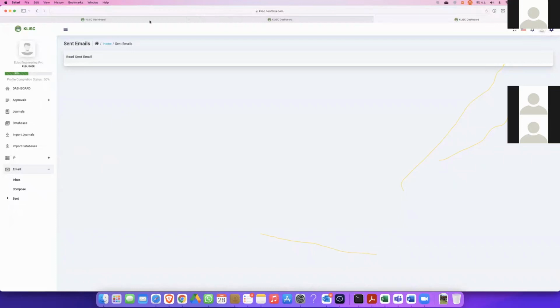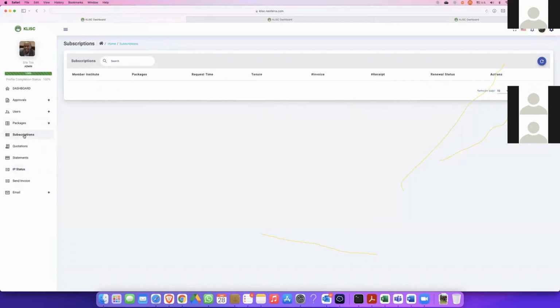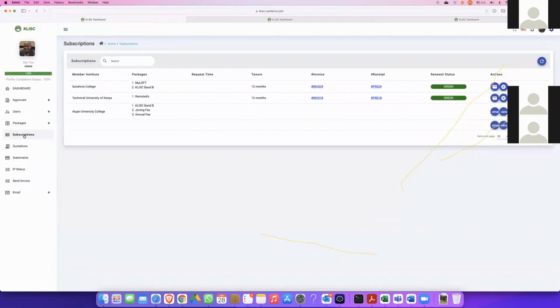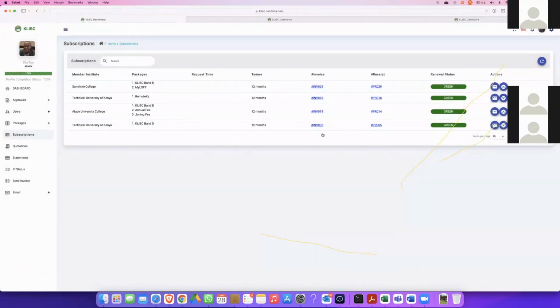So in a similar case, under the KLISC Dashboard as well, as the administrators, KLISC will be in a position to see which institute has requested a specific invoice, and you'll be able to see invoices by just clicking that, and you can receive the automated receipting, the automated invoice.